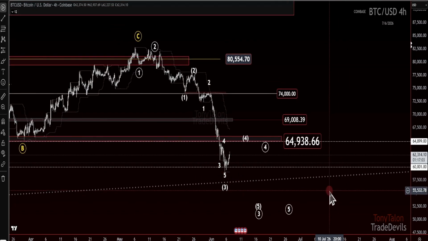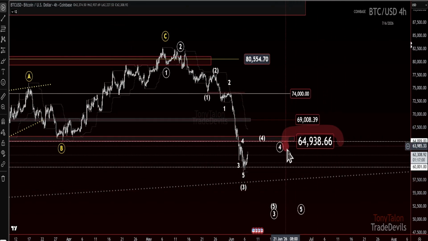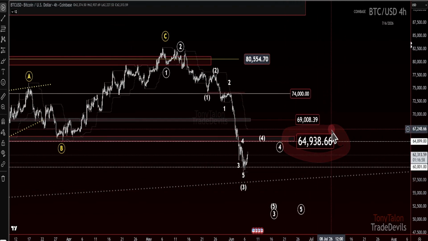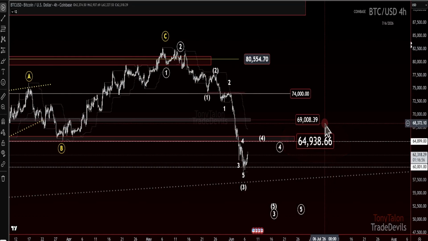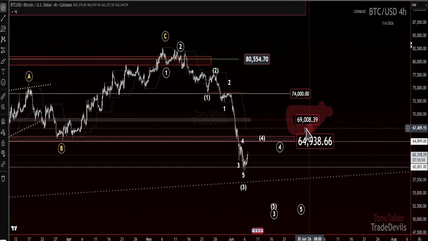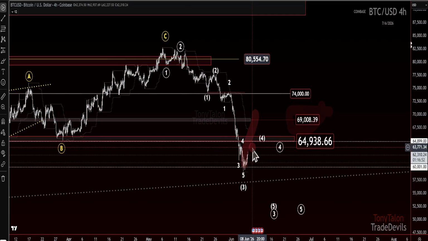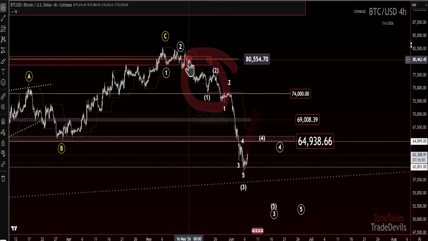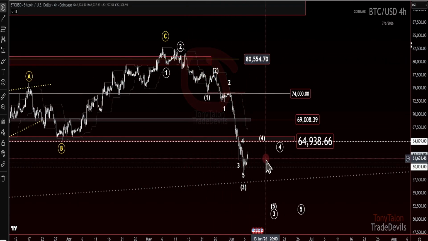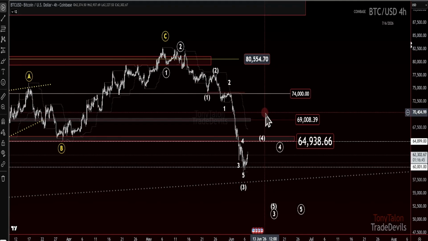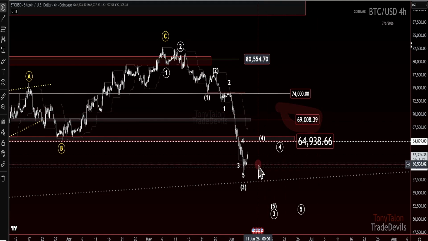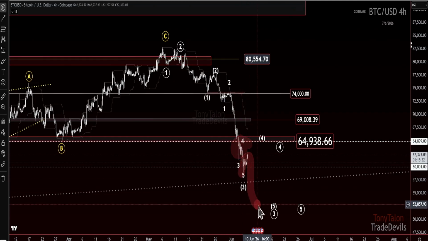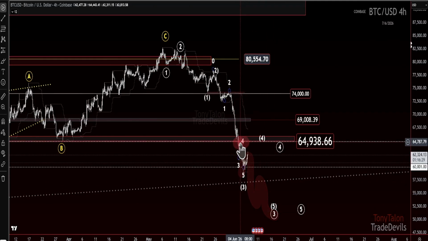Now, just to cut to the chase, I think 65K is the level that the bulls have to beat at this point to knock the bears back. 69 is the main level where, if we do end up breaking up above that, we'd have to reconsider and recount where we are in the larger degree count, just because this would be a little bit of a deeper retrace than what we'd be ideally looking for. We don't have a definitive completion here, so we could still be rolling over until we break this level at 64.5, let's say.